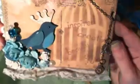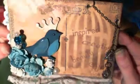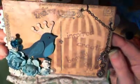I got white, I got green, which is lovely and soft. You see, look, I still haven't put it up, I've just kept it all nice and neat. And my little birdie thingy, and the little stand for it to go on.